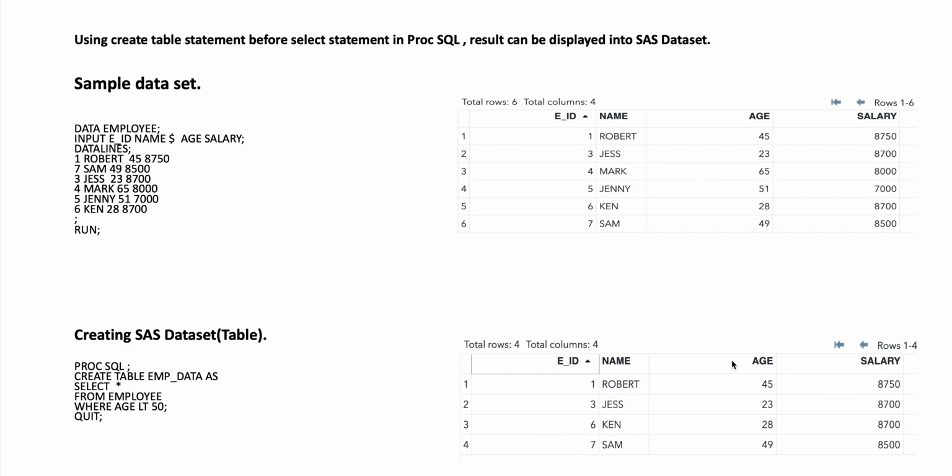If we observe the age column, because the condition is applied here, age must be less than 50. That's why we are getting only 4 records.